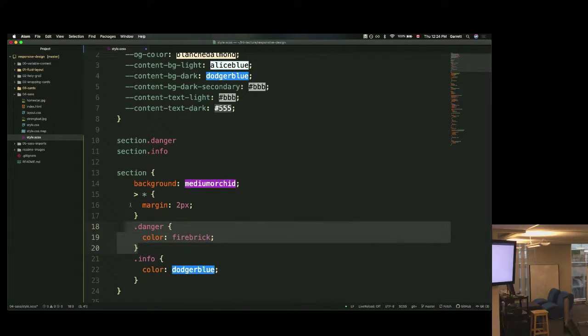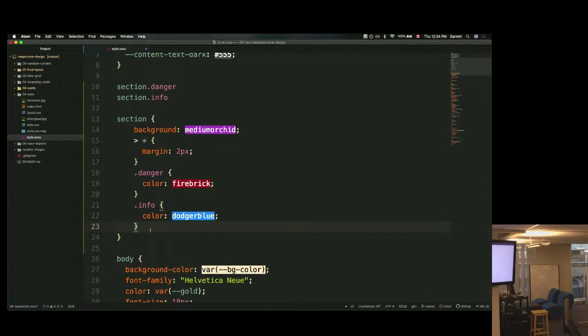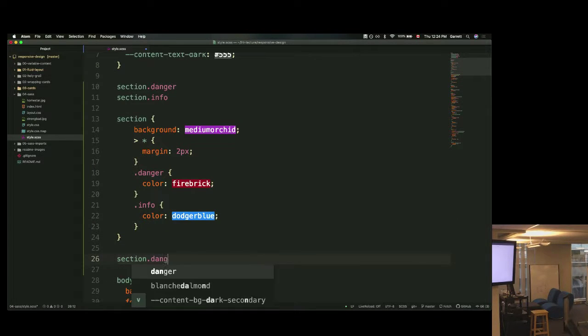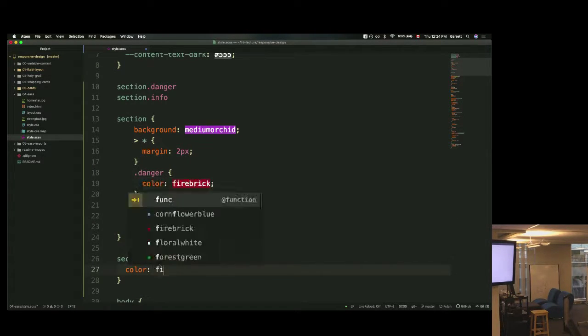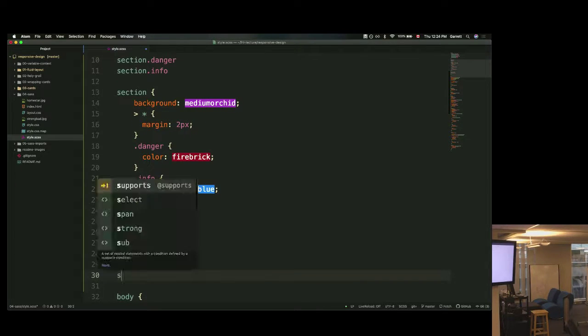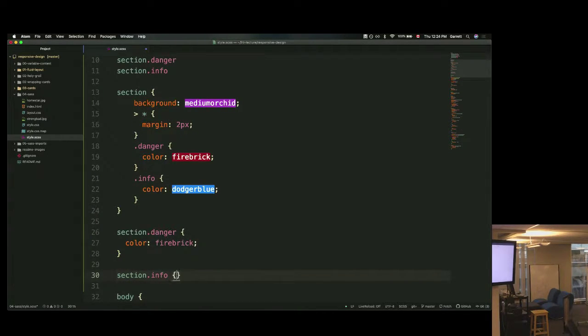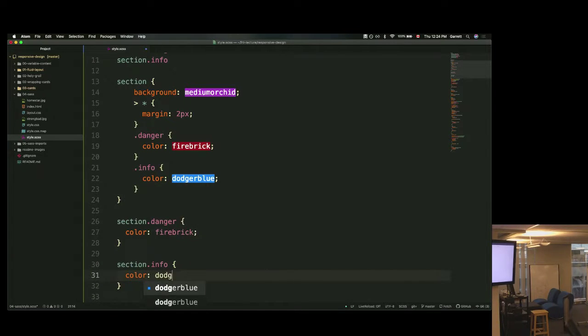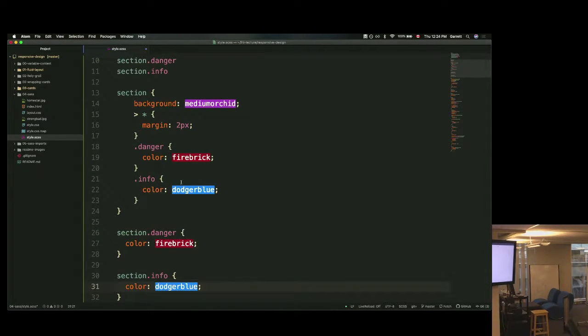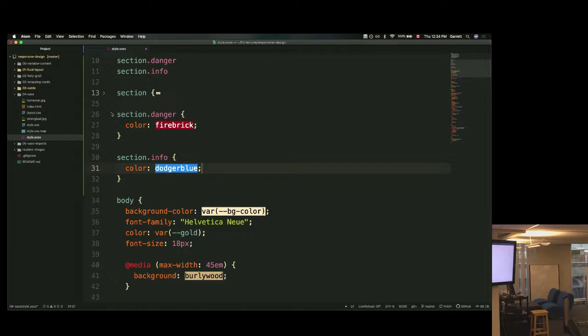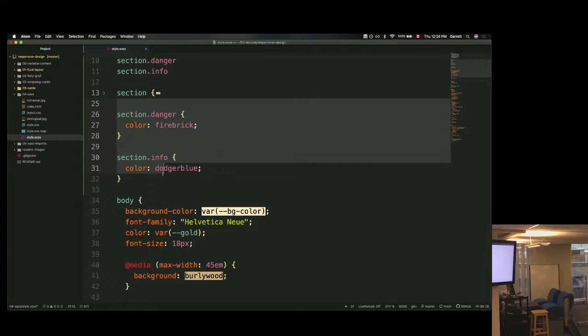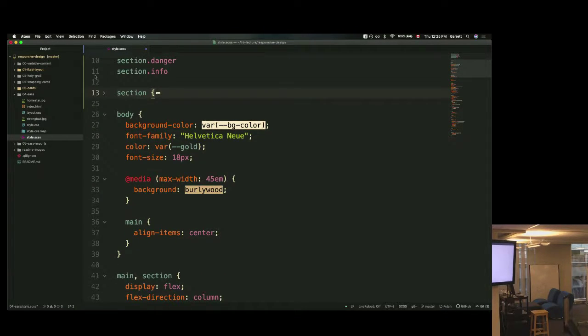So this is going to apply to section.danger. Does that make sense? So that's a little nicer than having to go section.danger and then elsewhere go section. If for no other reason than as you're browsing your styles, you can just fold them up. You can fold them all away and not have to look at the ones that you're not working on. That's pretty cool.